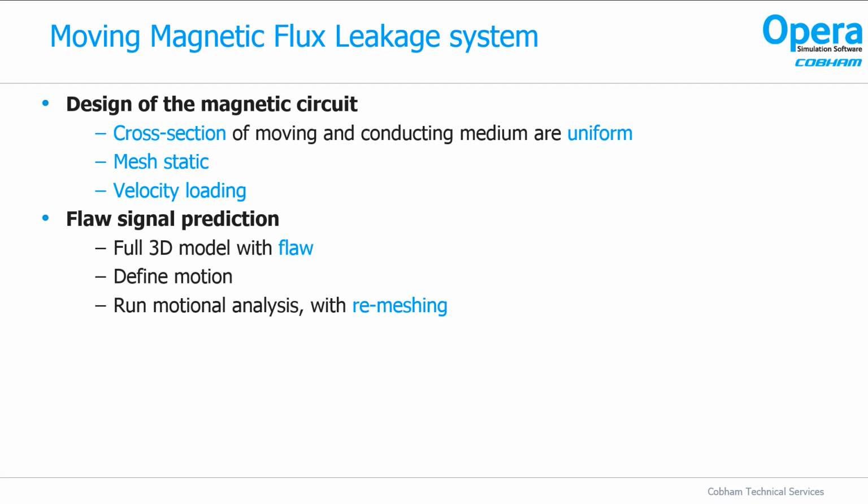It will not predict the signal generated by a particular type or shape of flaw. For that, you'd need to use a transient analysis whereby the pieces move relative to one another and the problem transiently remeshes as the solution progresses. Naturally, the former type of analysis takes less resources to perform. We'll now look at these 2 analysis types and what they might be used for.